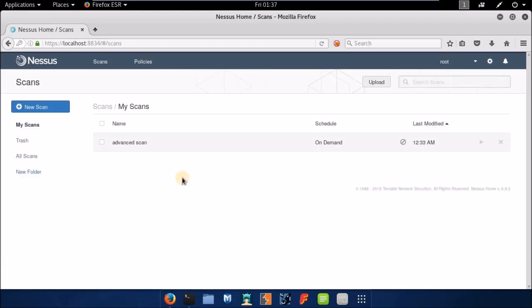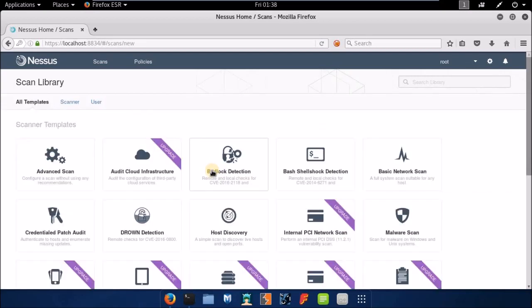You can see this is the login screen, and I have logged in, and I have already performed an advanced scan. I will show you what is inside that scan. Let me first introduce what it scans, what the vulnerability database is, and what features it has. If you are going to scan with the Nessus vulnerability scanner, you just need to click New Scan, and it will ask you for the plugins or the vulnerability category that you want to scan. Suppose in the first case I want to do host discovery, to discover whether the live host, the target system, is running or not.